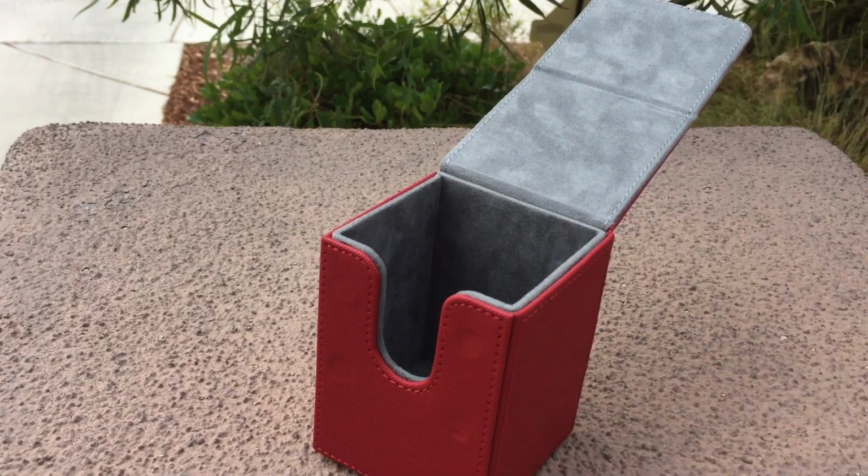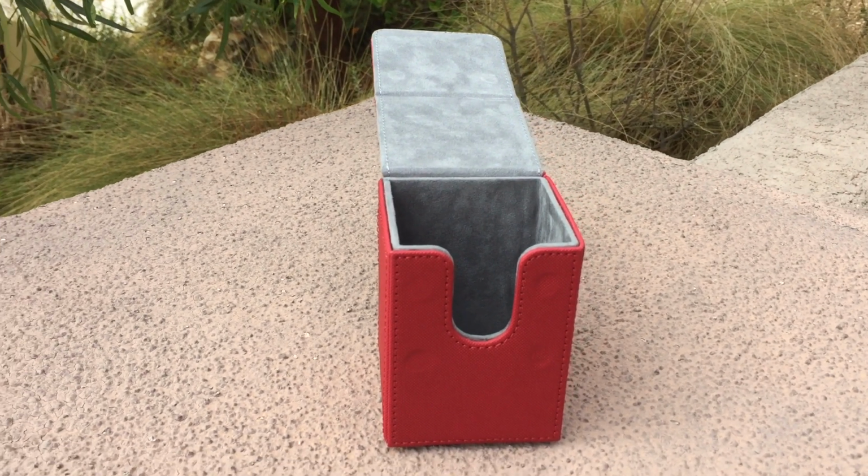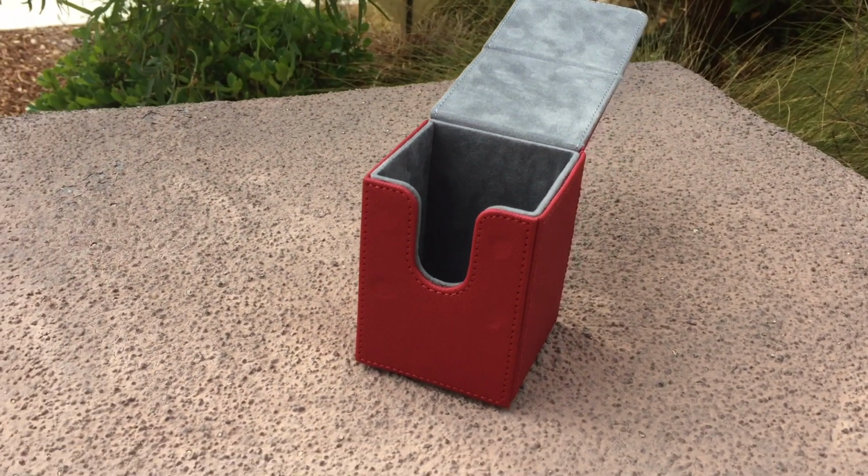And on the inside, as you can see, it has the microfiber interior that I also love, mainly because a lot of deck boxes don't have the interior done very nicely. The exterior might be beautiful, but then the interior is kind of just very stale and doesn't really have any protection. So the microfiber is just, in my opinion, another very nice touch because it's just another added layer of protection for the cards.